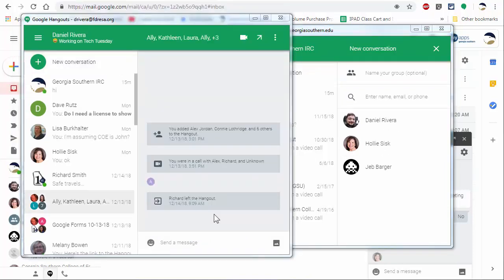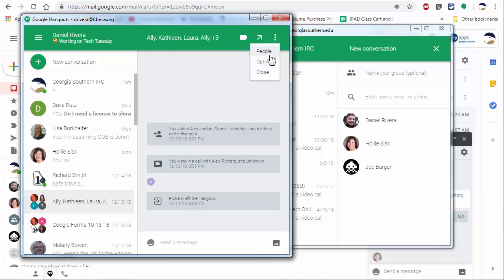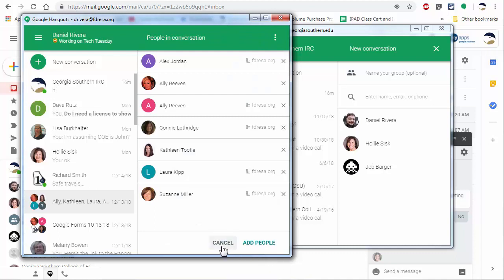Some beginners aren't familiar with group chats, whereupon you can have multiple people engaged in a single chat conversation. This is particularly useful for professional learning communities and project teams. You can tell the group chats in the list because they've got multiple icons there. You can also see the names of the people in the list at the very top, with a plus and a number indicating even additional people. If you'd like to see the full list of people in the chat, click on the 3 dots up there, and then click on People, and you'll see all the list.